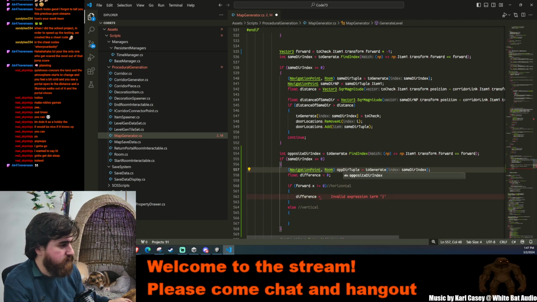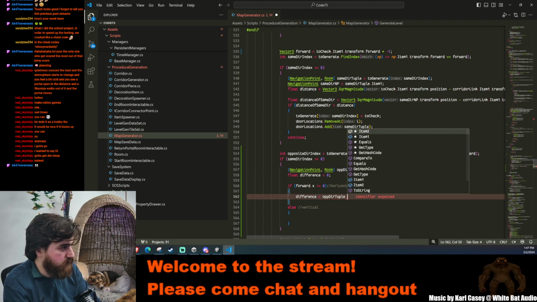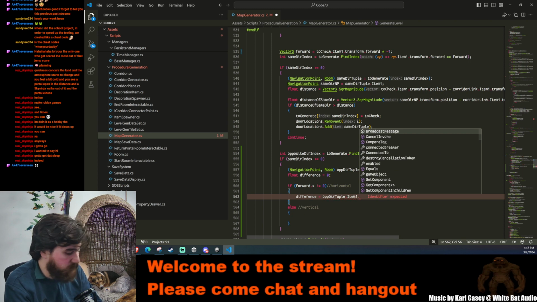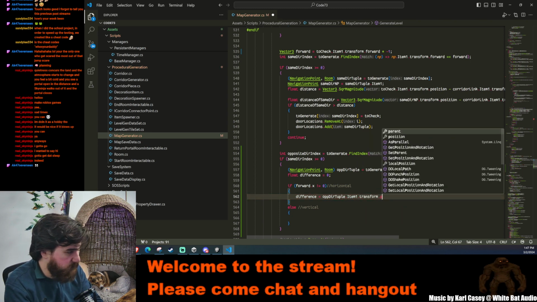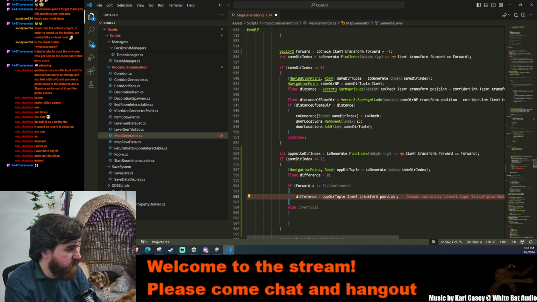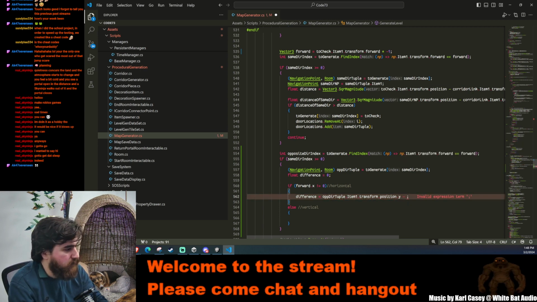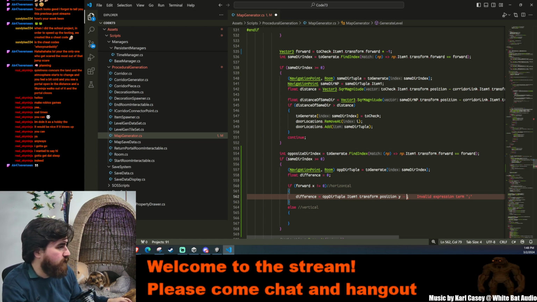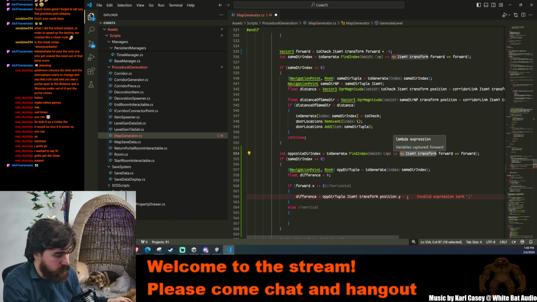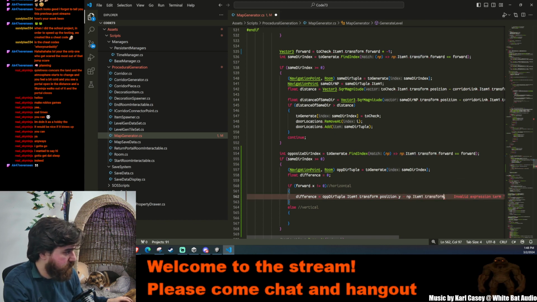The opposite dir tuple dot item 1 dot transform dot position dot y minus the np item dot transform dot position dot y.